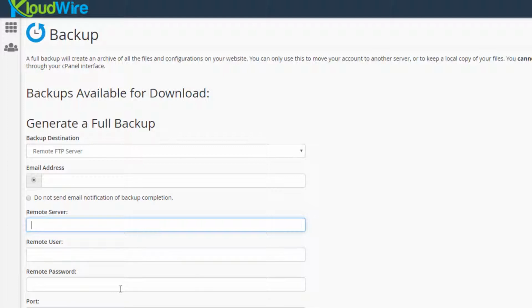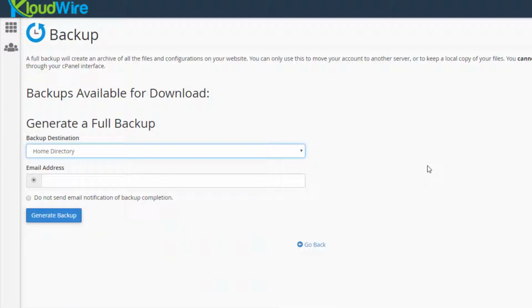So you could back up a file, or rather an entire website, onto a completely different server you have FTP access for. Now, this would be good if you were moving your website from another host to Cloudwire. And if that other host had cPanel, you'd go in there, make this backup, actually send your website over to the Cloudwire server through FTP if that's what you wanted to do. And there are some other FTP options here. Most people would actually just make a backup in the home directory, but then not leave it there. Use an FTP program to go download it. So that's kind of the long way around in a way, but it is an option.